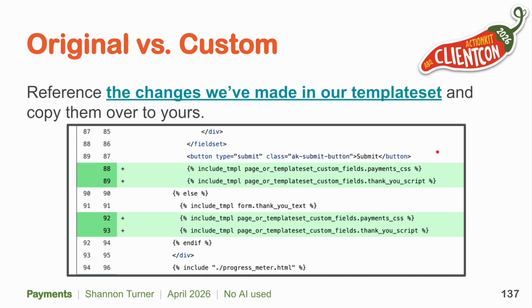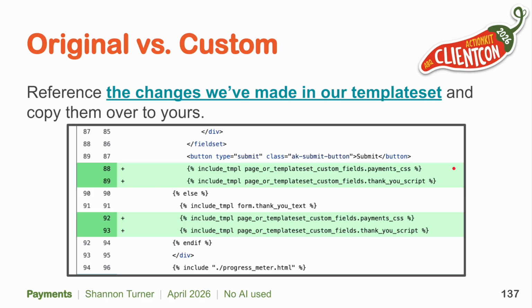So we publish all of the changes that we make to our template set in order to make it a lot easier on you. But of course, if you've made major changes to your template set, you're going to need to copy these changes to a different place in your HTML. And in case you're wondering why I'm adding the same code here in two different places, well, we'd actually need to look at more lines of code in order to get the full context of why we're putting this code here. That wouldn't really neatly fit on the slide.